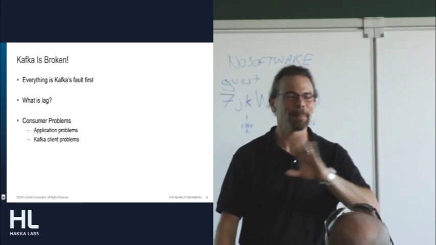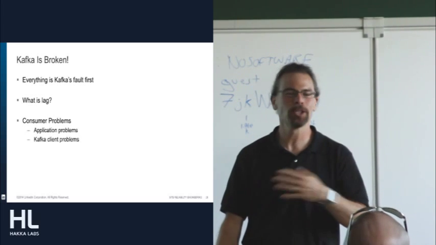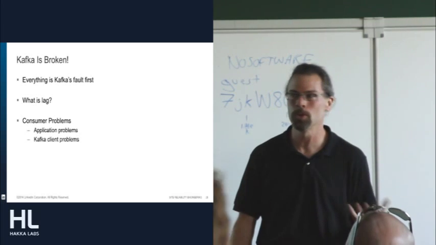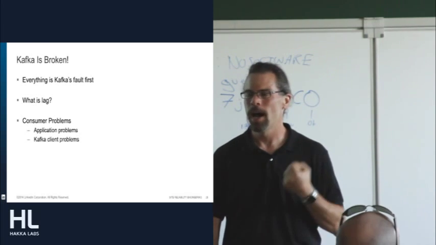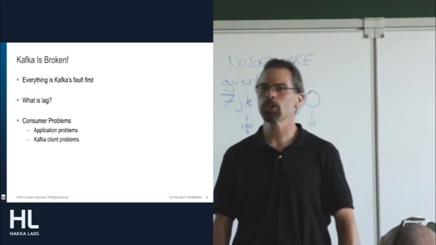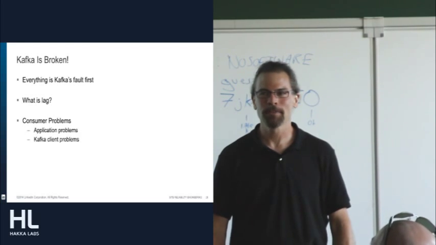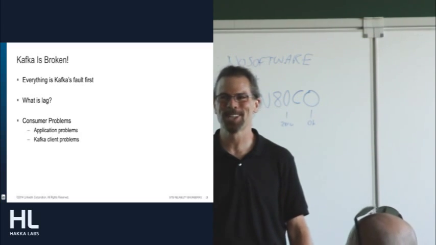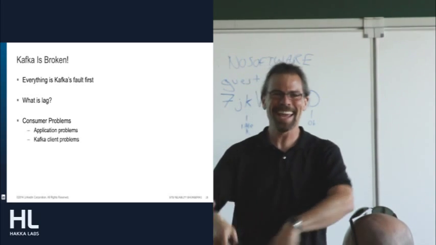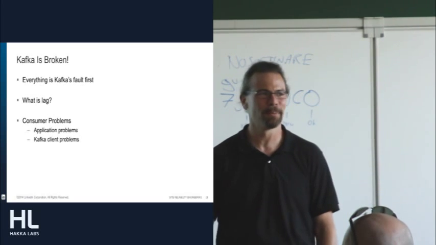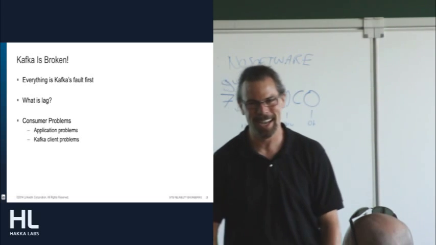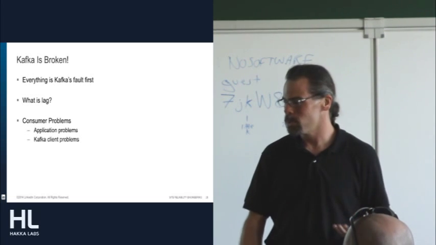It's their problem. Their application is slow. They're doing too much garbage collection and they're falling behind, or they're losing their connection to Zookeeper or Kafka or something else. They've implemented their consumer incorrectly. They brought up 6 servers in parallel, and they suffered 5 sequential rebalances of their consumers. As each one came up, it caused the consumer group to rebalance once again, and then they hit their limit of 5 rebalances, and their application panicked on the 6th time and said, "Oh, I can't start up," and it fell over and died. These all come back to consumer issues.